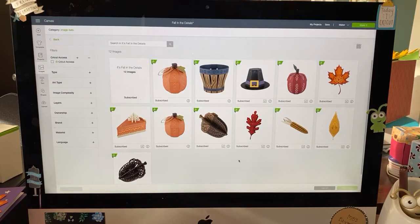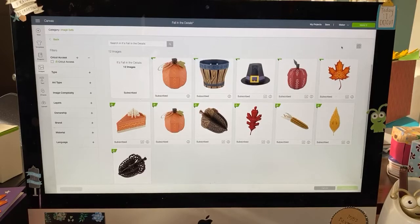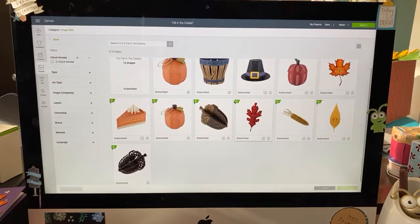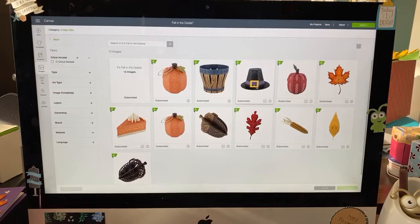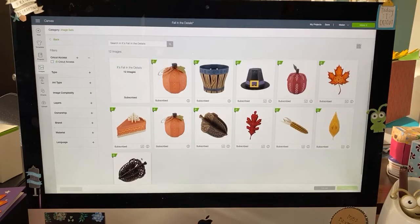But anyway, okay, so it's Fall in the Details. And there are a number of really interesting looking projects here. I love the leaves. So I started with the leaves, and then I went to the Pilgrim hat. The pumpkins seem a little bit odd to me because they're small, and compared to the apple, I think the apple looks about normal. And then the acorn is huge. Like, I don't get that. And there's two versions of the acorn here, but it's basically the same design.